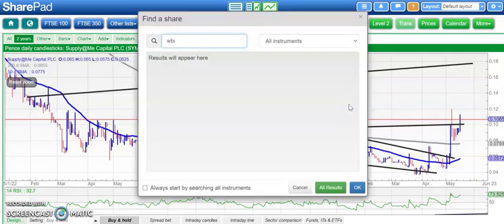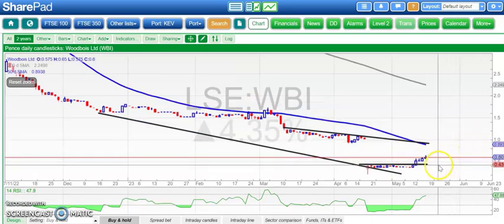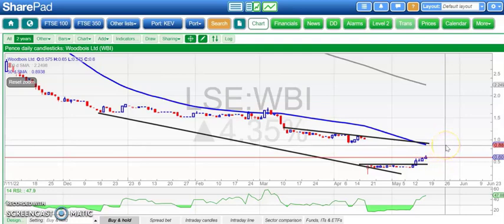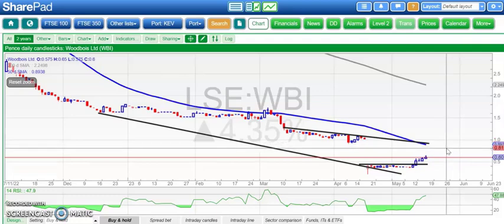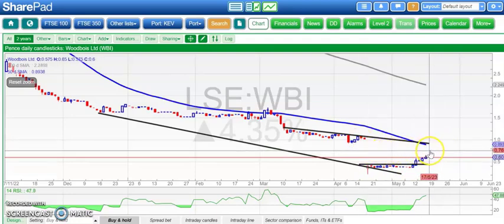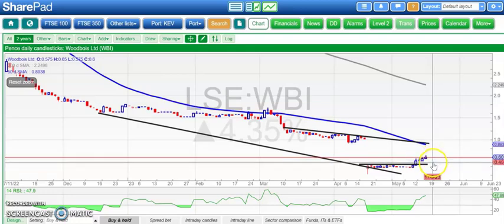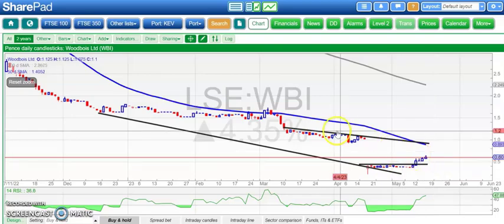Just a couple to go now. First one is Woodbar. And here you can see that the shares have made good on the recent push through 0.45. Above that, we're still looking for the 50-day moving average as high as 0.88 or 0.9, which obviously seems rather ambitious. Normally, in such situations, when you've had a big gap down, at least half the gap is going to be the target. So in this case, it would be around 0.75. But best case scenario here would be up to 0.9 by the end of next month. That's only valid, though, while we remain above the 0.5 or 0.45 area over the near term.